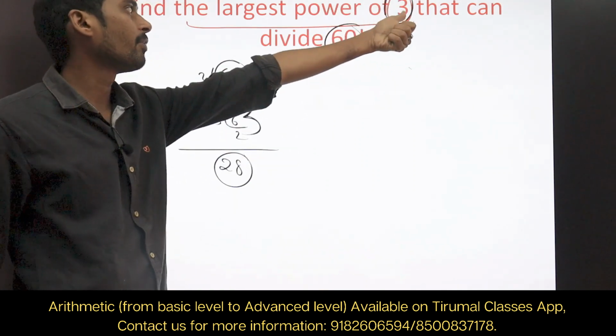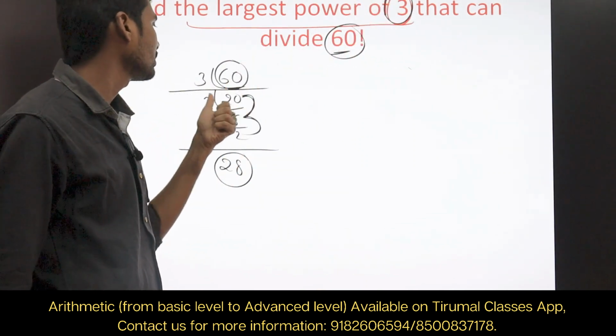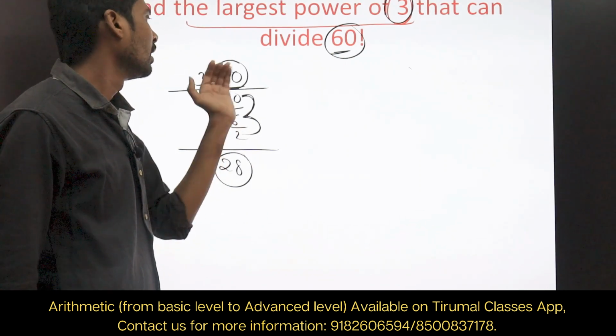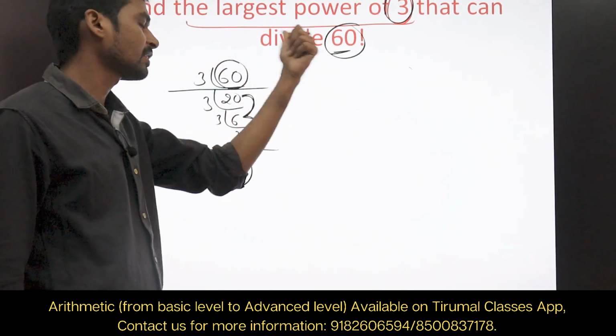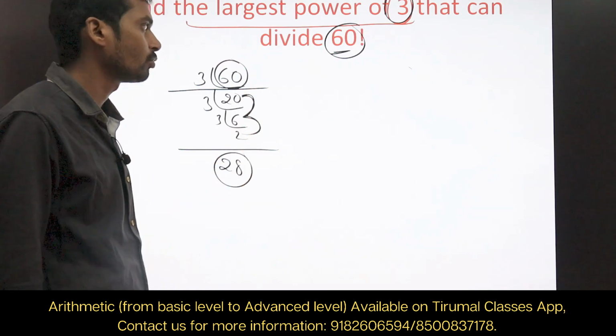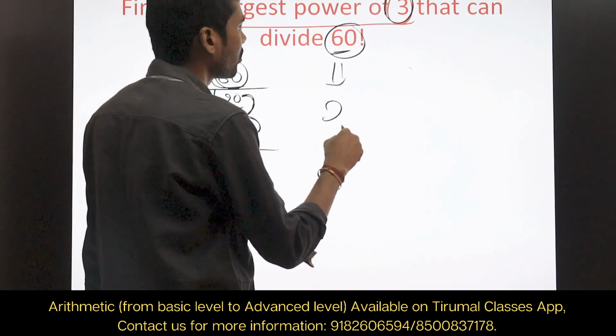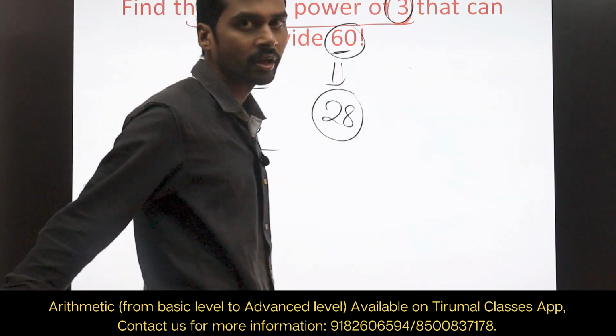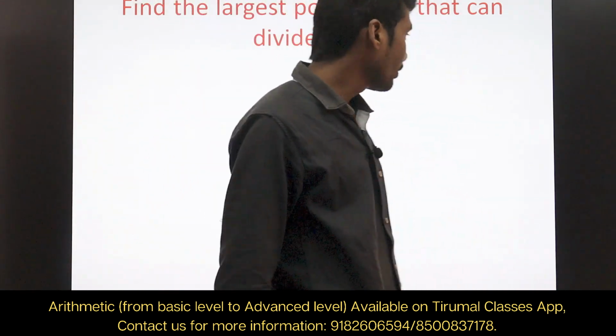So, you take the given factorial number and divide with the power number. What is the power number? 3. So 3 twenties, 3 sixes, 3 twos. Except for the given number, the sum of the remaining numbers is your answer: 20 plus 6 plus 2, 28. So what is the answer for this question? 28 is your answer, right? Let's look at another one.